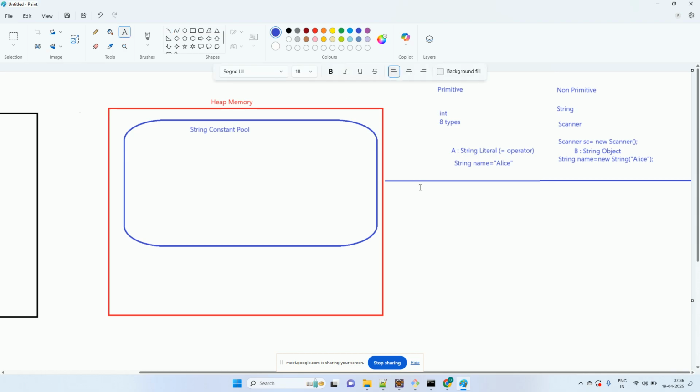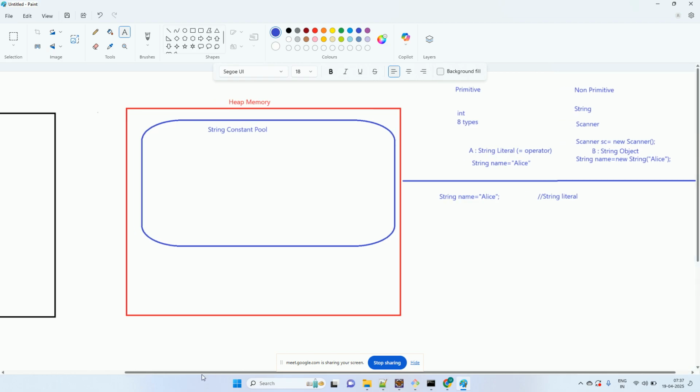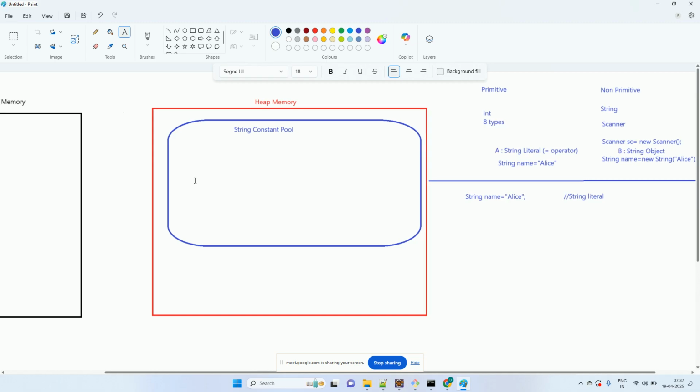Okay. So now when I say String name equals to Alice, so I am creating this string using string literal, right? When I create using string literal, it will search for the string in the string constant pool. That is, is there any string existing in the string constant pool by this name? So is there any string in the string constant pool by name Alice?